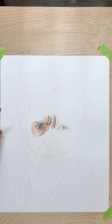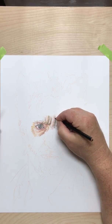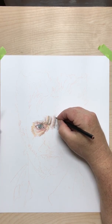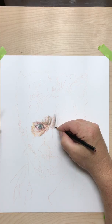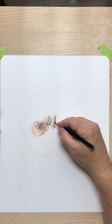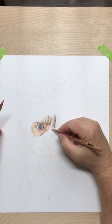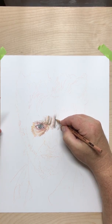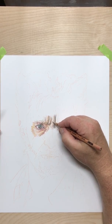Now I'm going to go to a black. This actually branches out into a Y on the upper part here. Starts to go into a real dark, dark shadow in here. I'm not going to tape all of this. I don't think it would be too boring. I'm gonna get a Faber-Castell blending pencil here to blend that out.